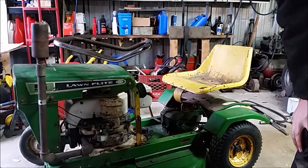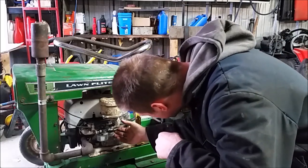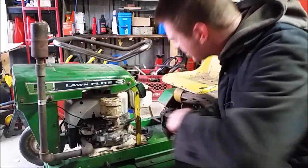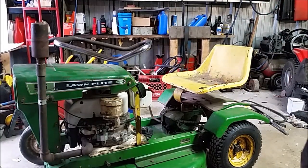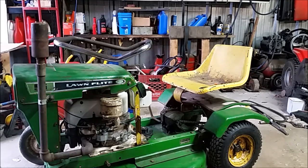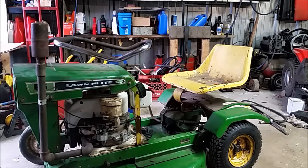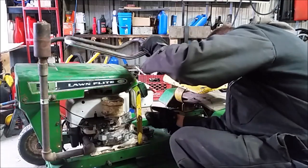So to start off, I'm just gonna choke it a bit and give it some throttle. And we'll see if it'll start all on its own. Just got a wire hooked up to the choke temporarily. I'm gonna put some gloves on so I don't put my hands on the pull start. And maybe we can even drive this thing today. Turn the gas on.